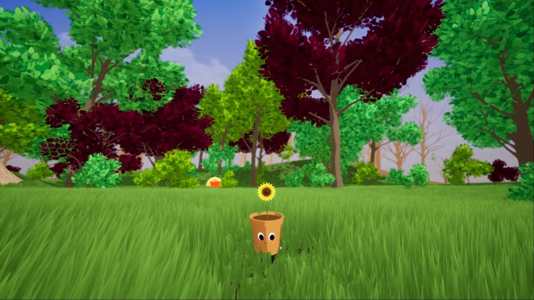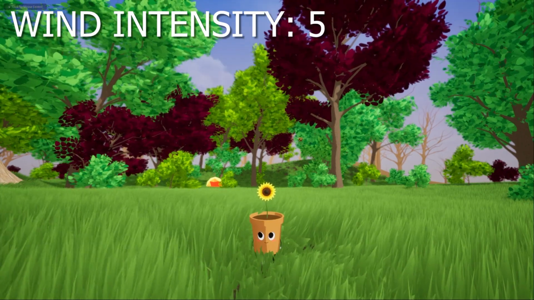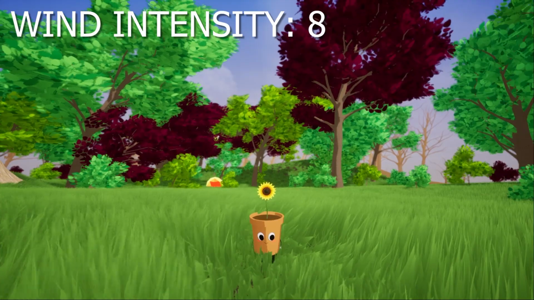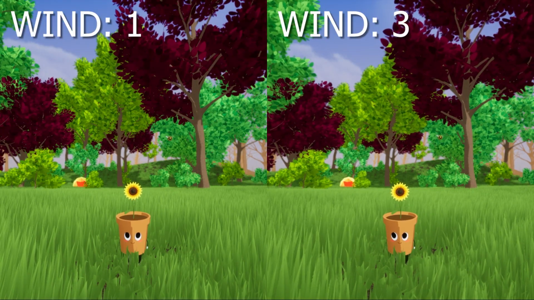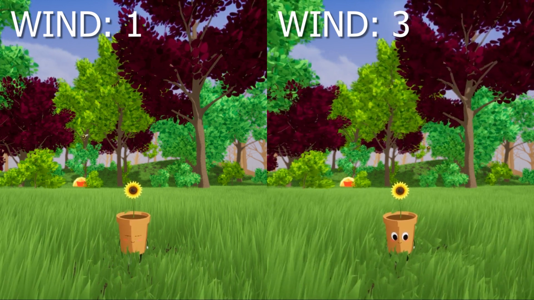It also has global control, so all I have to do if I want to make it stronger is change a number, and then all the grass and the trees are also affected by this. Everything gets blown more by the wind. And as you can tell, just adding wind to the grass and the trees really adds a lot to the environment and makes it feel a lot more alive.